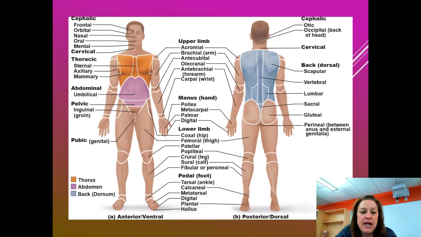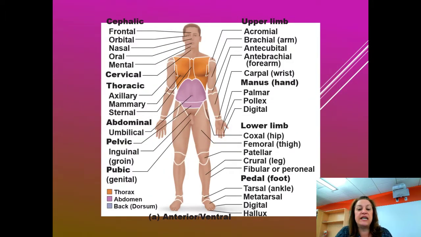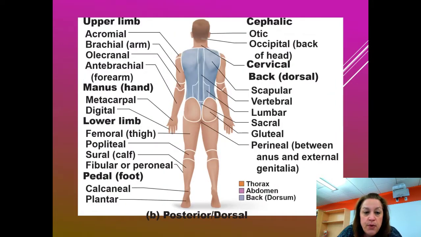Like if I said oral, you would know that means the mouth. Let's find another one. Femoral, femur, you might think that means your thigh. There are others that you may not know. Popliteal means the back of the knee. We might not know that one. So you're going to need to know these, so make sure that you take a look at this and commit these to memory. Easier said than done. Here's an anterior view alone, posterior view.